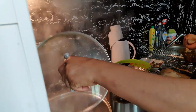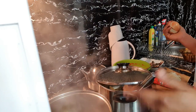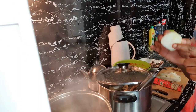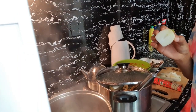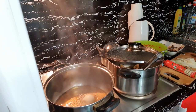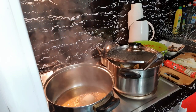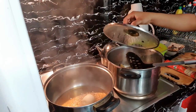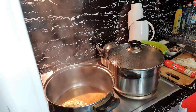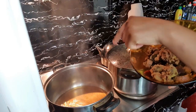Go open it. Let the smoke come out. So you need to open the oil so that all the old smoke will come out from inside, okay? I'll use this half onion to fry my meat. So now my meat, I will add this meat inside this hot oil.